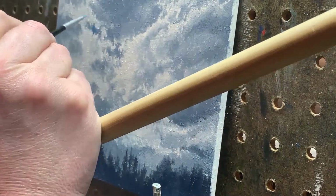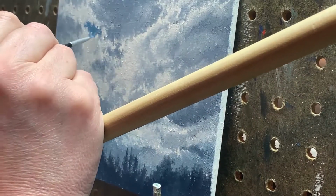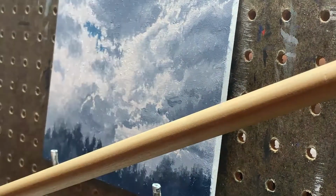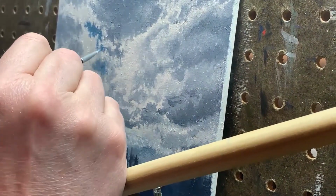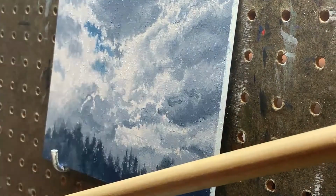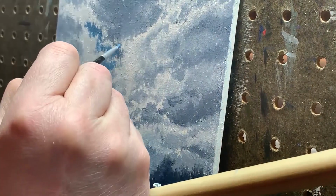I start with the new double-aught brush, loaded up with phthalo blue and Payne's gray. My process here is almost the opposite of the underpainting. For these final coats of color, I start with the darks and really begin to define these edges where the clouds meet the sky. For this phase of the painting, I pay close attention to the source photo. Again, I'm not copying it exactly, but using it as a guide as I define edges, feathering in these wisps of cloud.